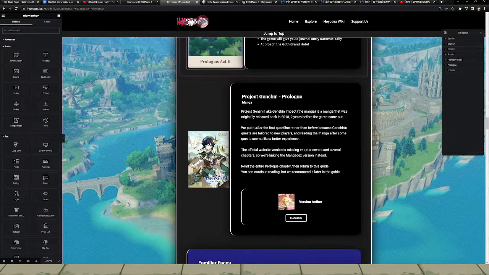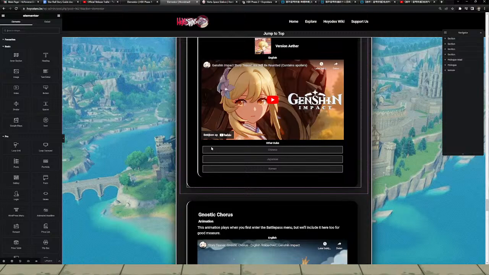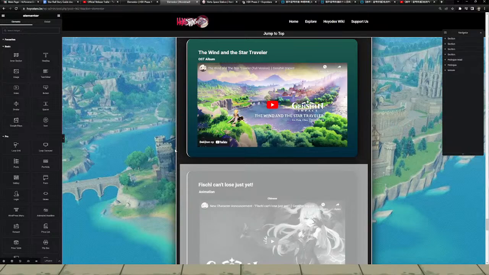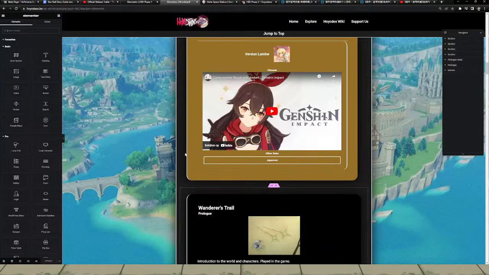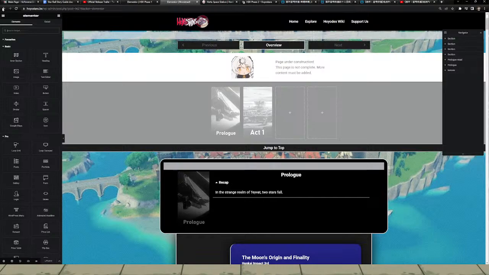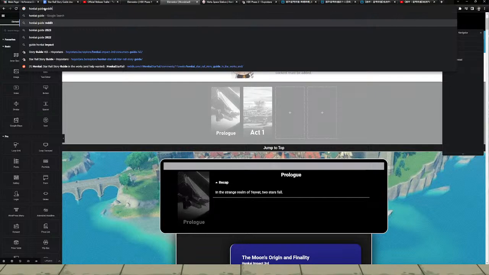Did I not add cutscenes? I thought I did. Huh. Oh well, then we're gonna have to take a different approach. I'm a bit tired. It's been a very busy week. Yeah. Let's go to the Honkai story guide then. The main reason I didn't go to the Honkai guide to begin with is because it loads very slow when I try to edit it.